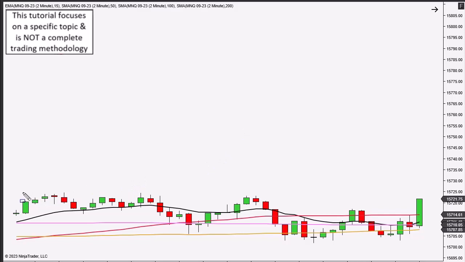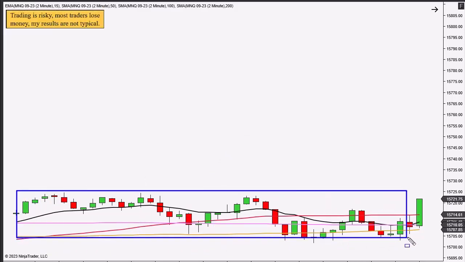So we're going to look for a market that is consolidating. Now I'm going to give you the parameters to find a consolidating market that I use. So it's going to be very objective and rule-based. So we see that the market is in a very narrow range. And then we're going to look for a big dramatic pop out of this range. But you need this long range before the volatility kicks in.